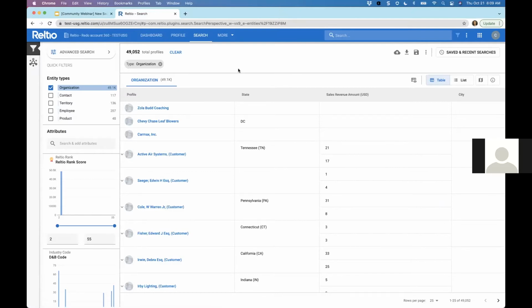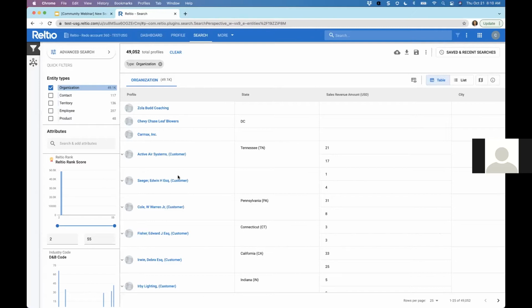Let me move this. Okay. So as you can see here, this is a search UI. The page is laid out into 3 main areas. The leftmost panel is where you can filter, right? Either using our faceted search to quickly filter on most used attributes, or the advanced search for more complex search queries. The center panel is where you can see search results in multiple ways, right? Table view, list view, detail view, and map. And finally, at the top right is where you can take actions on your search results.